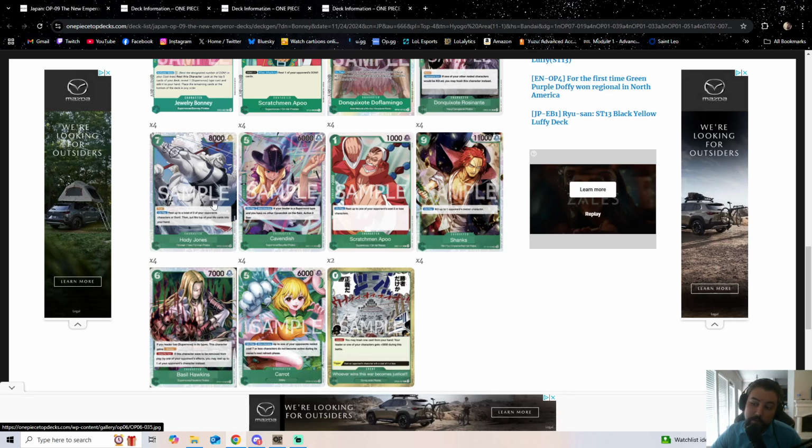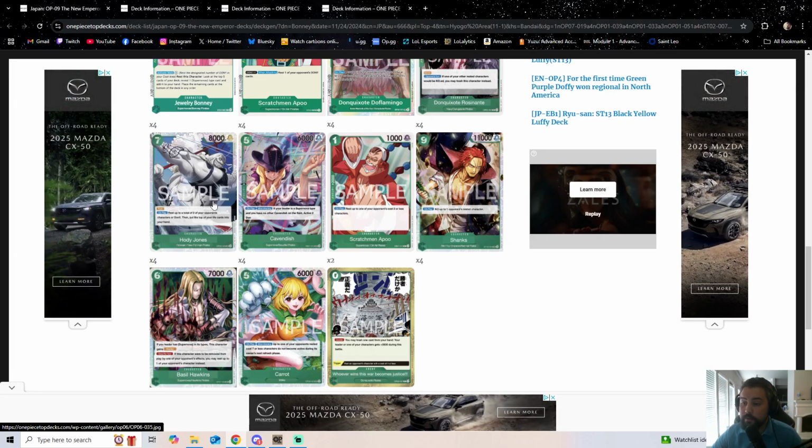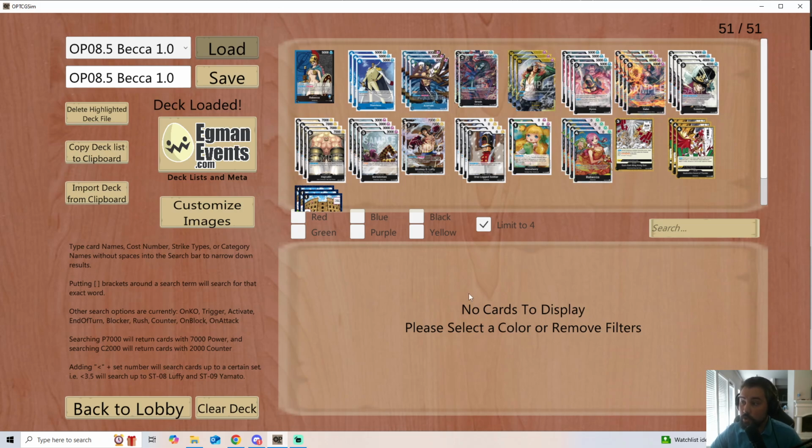The things that we have to play around are Hody Jones. Hody is going to be putting a lot of pressure on our life, but oftentimes that is reducing them, so that does put them at a little bit of a state where we can KO them. So important cards for this matchup are still going to be kind of our top end, right? We still want to survive to our top end.